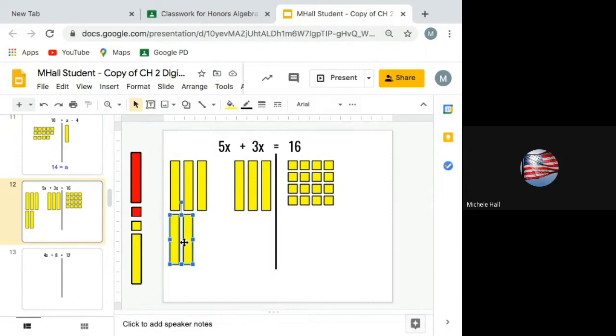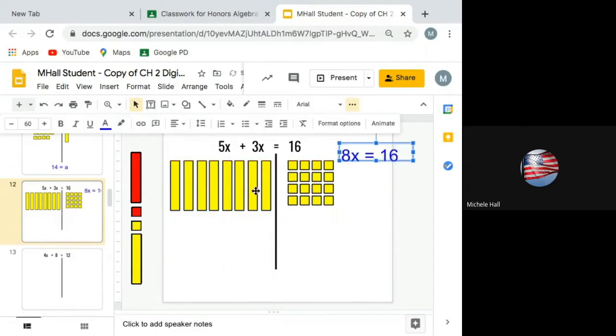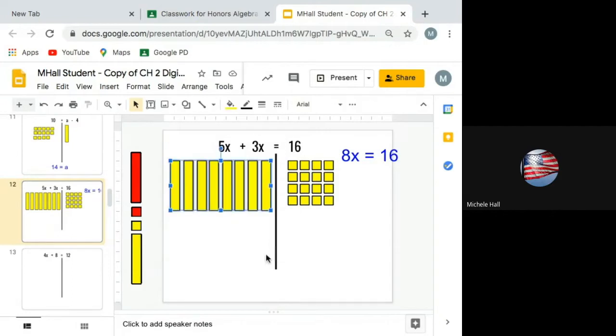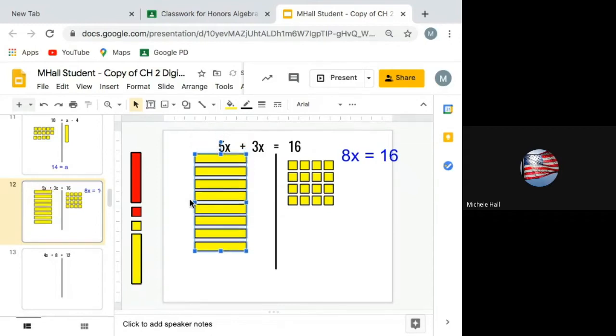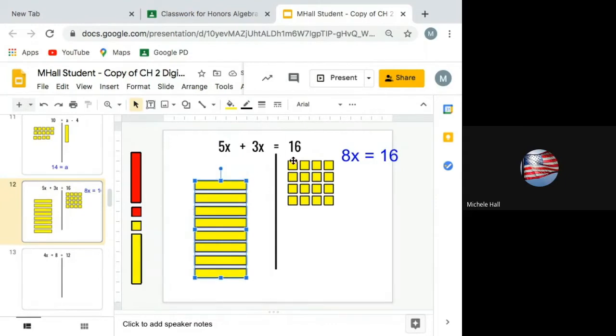And so I was putting them together, and then I saw you putting it on the board. So I would just put them together because I'd like to arrange these so that they were going vertical, not horizontal. So click and drag so they're all highlighted. And I can use the little round thing at the top right here and just pull it until it says 270. That would be 90 degrees I went. And then they're all facing the way I really wanted. And I'm going to put the 8x right above it.